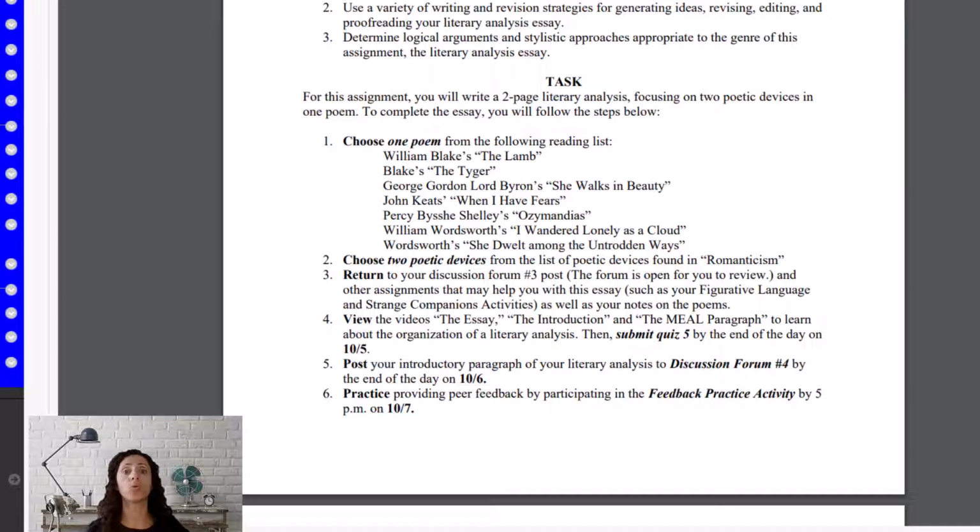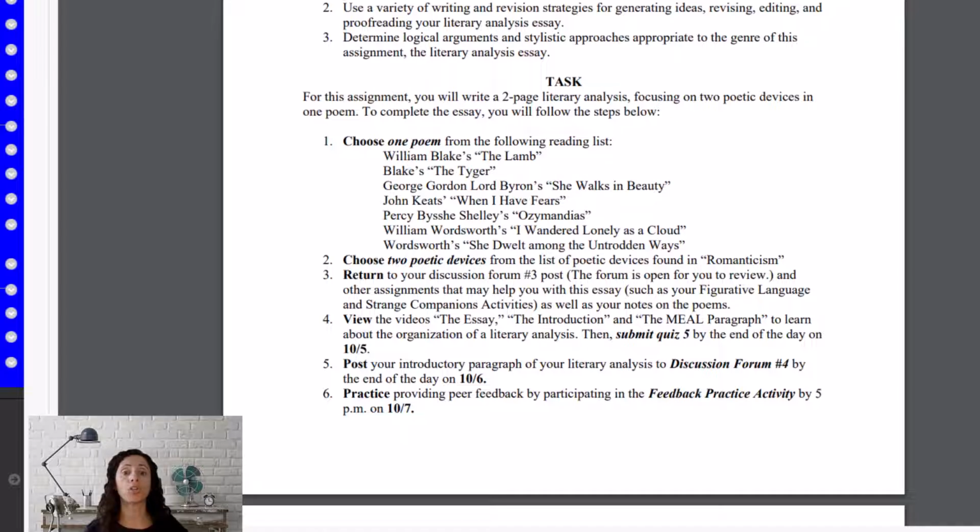First, choose 1 poem from the following reading list: William Blake's The Lamb, Blake's The Tiger, George Gordon Lord Byron's She Walks in Beauty, John Keats's When I Have Fears, Percy Bysshe Shelley's Ozymandias, William Wordsworth's I Wandered Lonely as a Cloud, or Wordsworth's She Dwelt Among the Untrodden Ways. Next, choose 2 poetic devices from the list of poetic devices found in Romanticism.